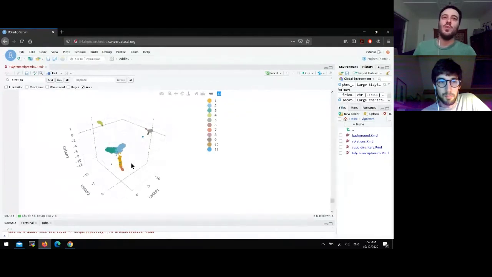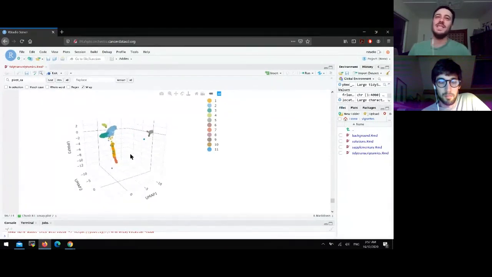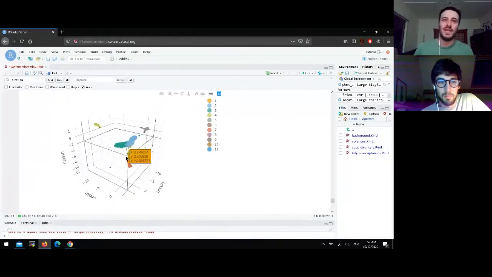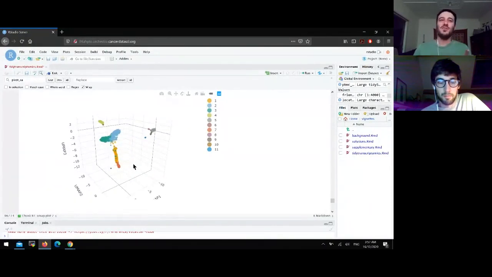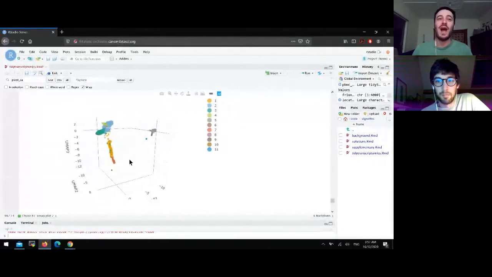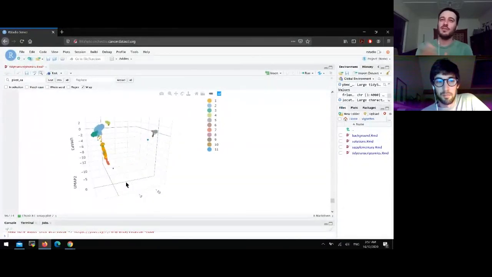So what we are left with is quite a nice plot that we can explore, and we can zoom and so on. One thing I would like to point out is how much variability the third dimension has. Visualizing the third dimension has helped me a lot in the studies I do and adds a lot of information.